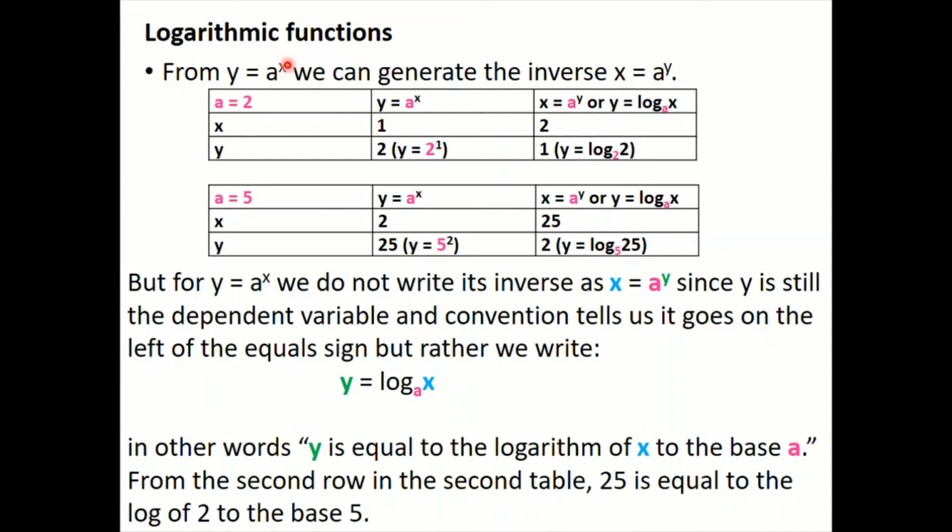So before we go through the table, let's just take a look at what's written down here. We now have the inverse for this exponential function, but we do not write its inverse as follows, since y is still the dependent variable, and convention tells us it goes on the left of the equal sign. So rather, we set this out in log form. y equals the log of x to the base a.